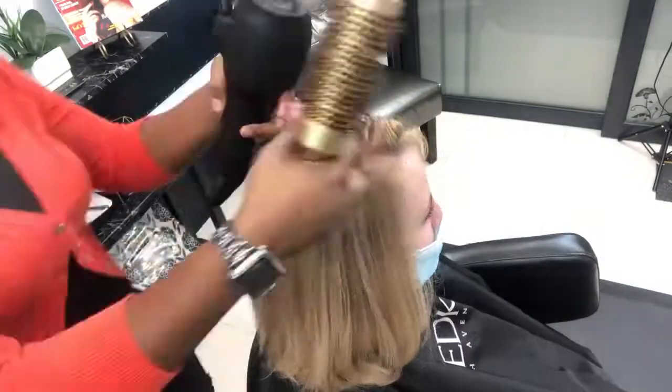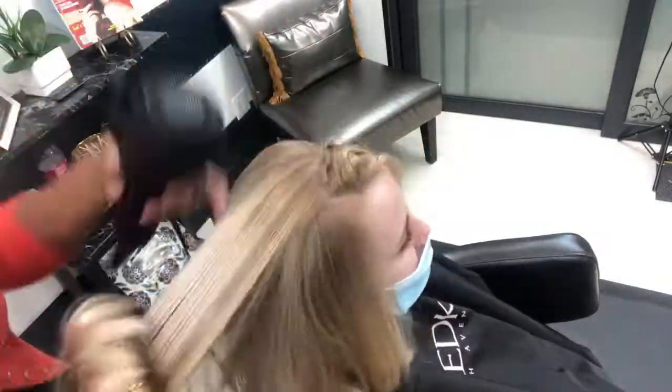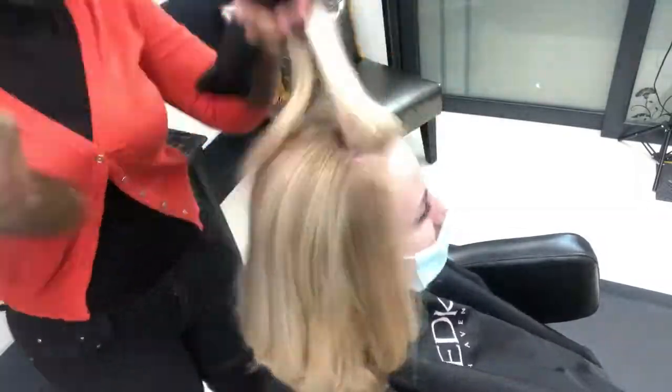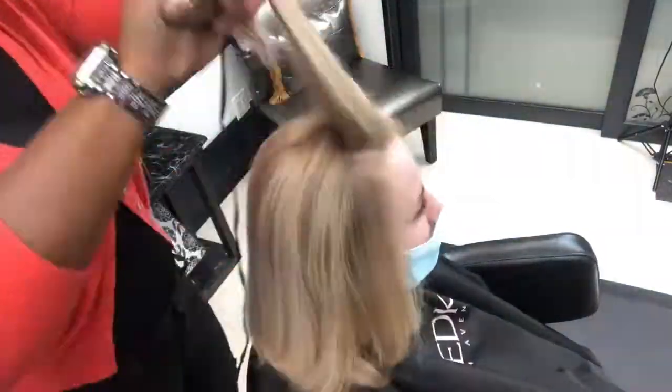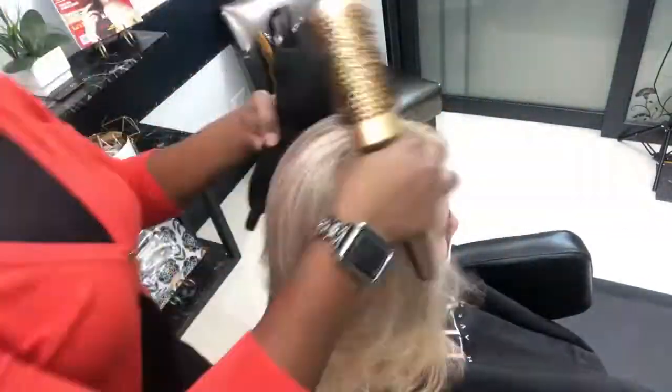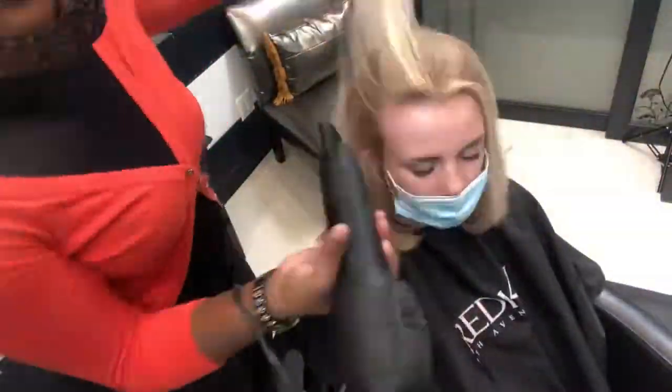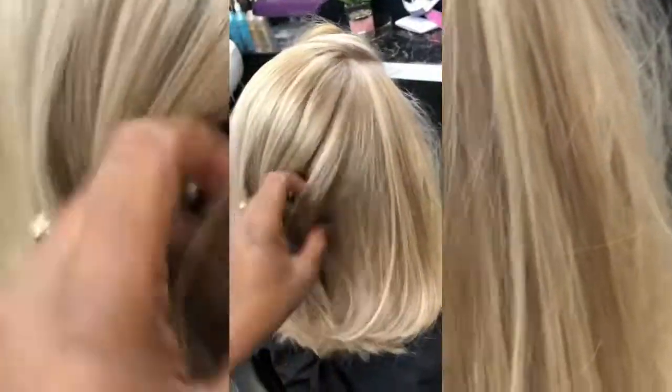And as it fades, say 2-3 weeks later, they can start enjoying their color, still enjoying their color. And then by 6 to 8 weeks, if they want to refresh, adding some lowlights, you can do that as well. But because the color is so light, they typically don't tend to last very long. So I personally would recommend going a little darker, and that's why I went with a 7.5 versus an 8 or a 9 for her base.